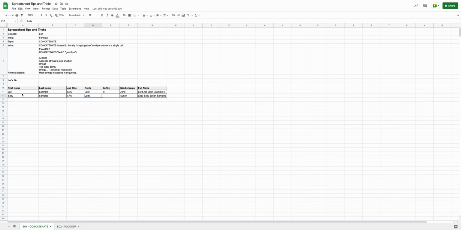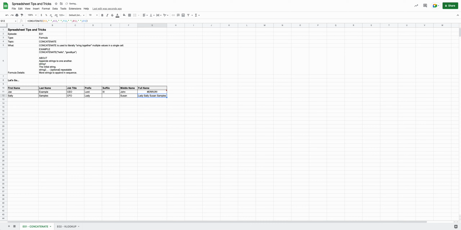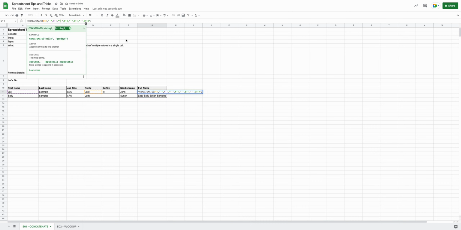Some things to keep in mind: if for some reason you need to include double quotation marks within the literal text string. So, for example, let's say we wanted the middle name to be wrapped in quotation marks here. What we would do is find that middle name reference, which is cell F11. But obviously, we're going to run into a problem here if we put a quotation mark there, because it's going to think that that's the end of the string and then we've got an extra floating quotation mark. What we want to do instead is reference the quotation mark's character value. So this is going to sound a little weird, but you can just make a reference of this for the future.